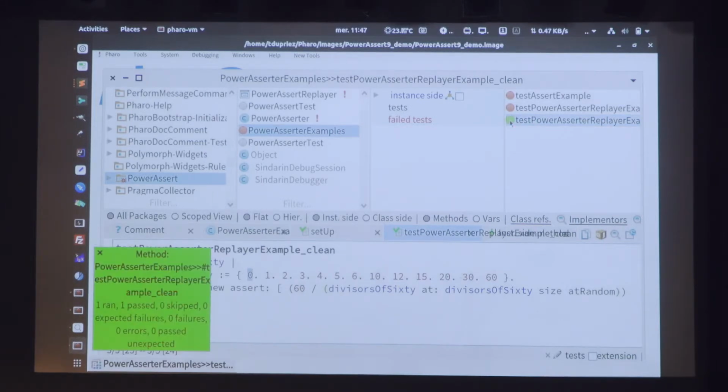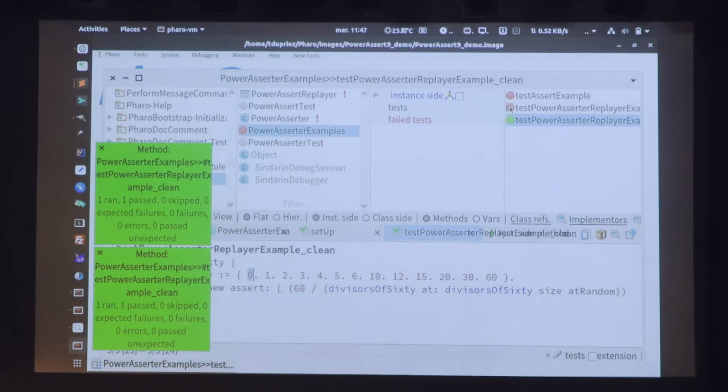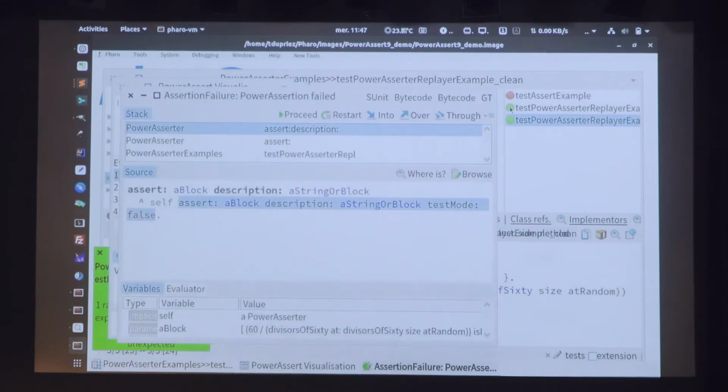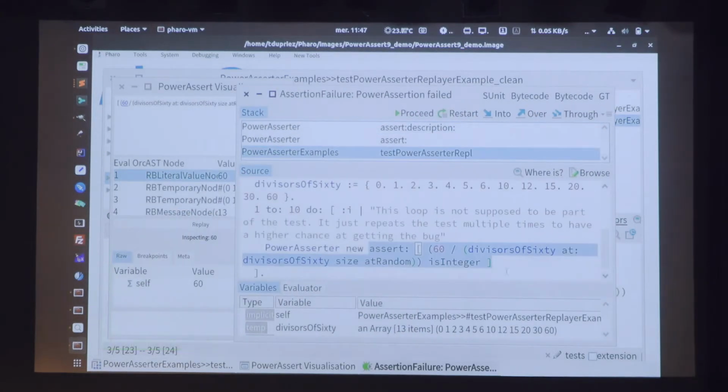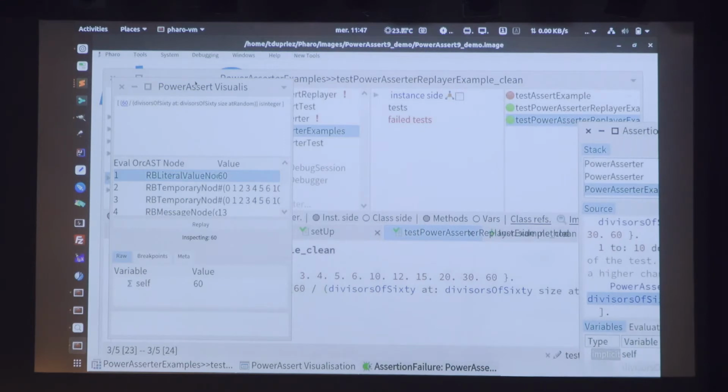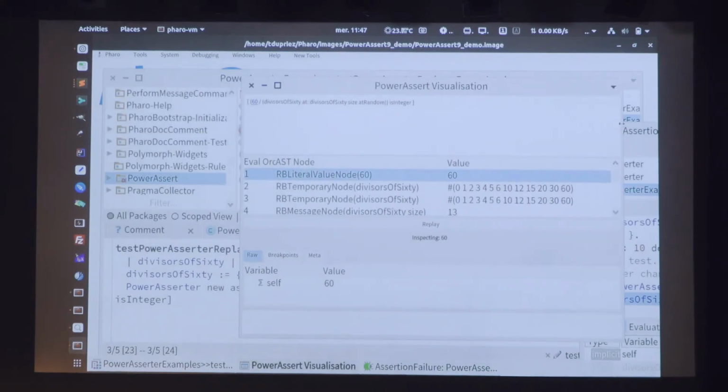So obviously it's going to work a few times, and so I'm going to run the test like 15 times to get a failure, so that it gets interesting. Yeah, please fail. Thank you. So this is your normal debugger, which essentially says, well, this thing was worth 0, so divide by 0, bad. Thank you. And this is PowerAssert.